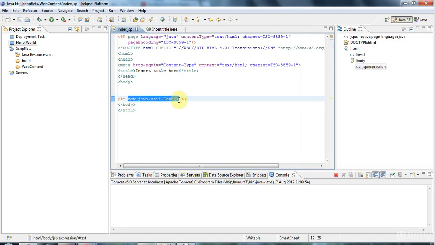Now how can we get rid of this java.util stuff, which is a bit ugly? In fact, when you run one of these pages, stuff that you put between these kinds of tags, either with or without the equals, will end up in the doGet or the doPost method of the translated servlet.